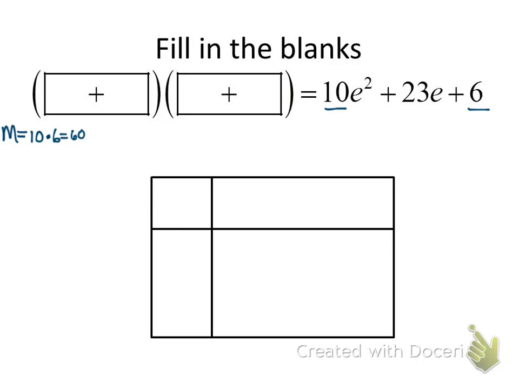I'm going to continue following my notes for step 1. It says now A is the second coefficient. So what's my second number up here in my 3 terms? 23. So my A is going to be that second number. I'm going to come over here, right under M, and put 23.